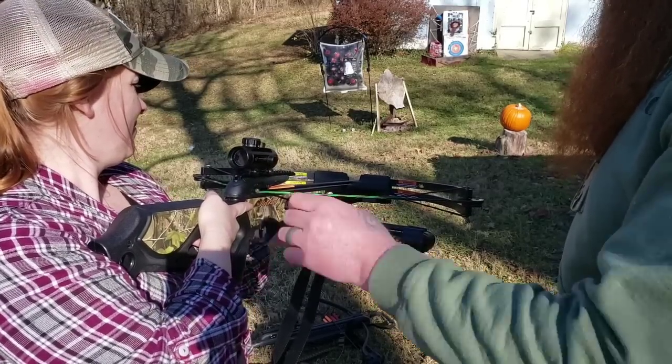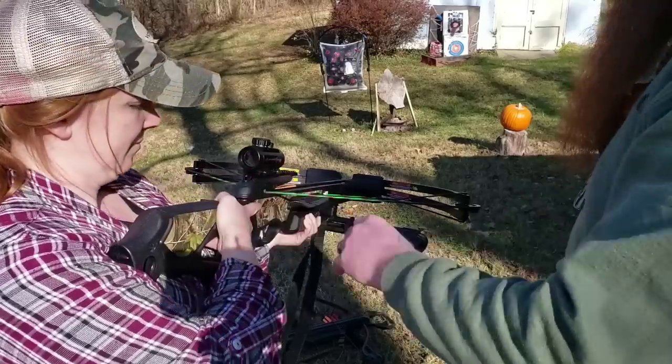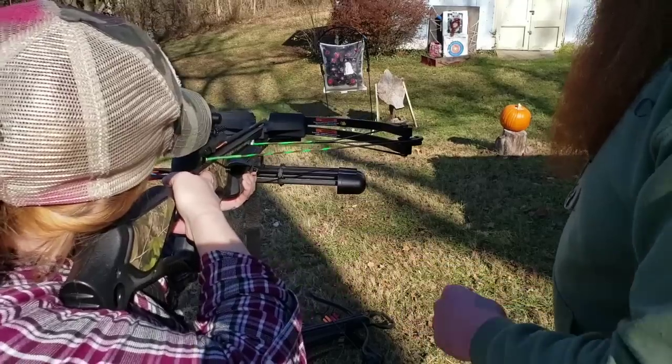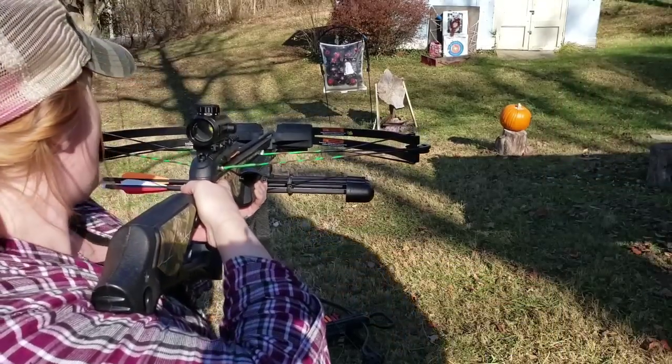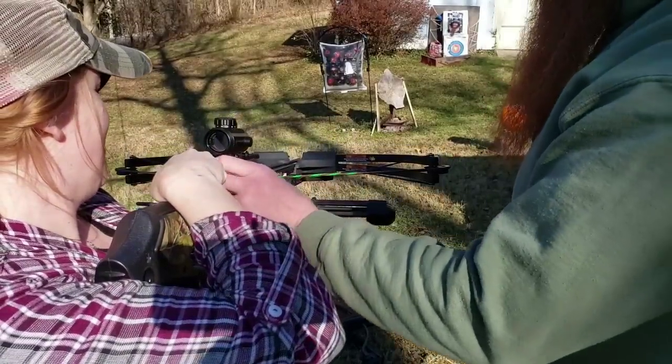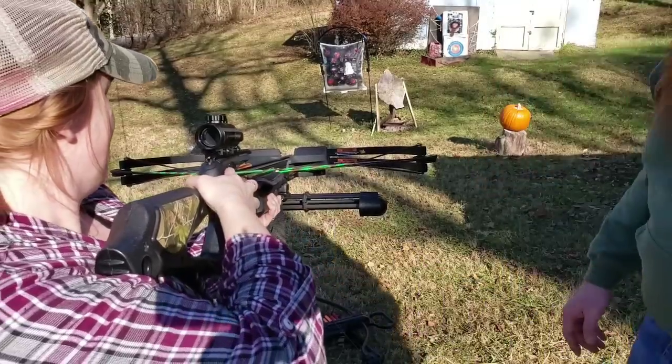It's pretty simple. Just press your cheek into it, just like you're getting a nice accurate shot, and take the safety off when you're ready. And where's the safety? It's right here. No, it's ambidextrous. Look. Oh, okay. So it's on both sides.